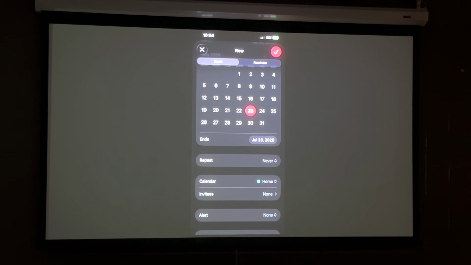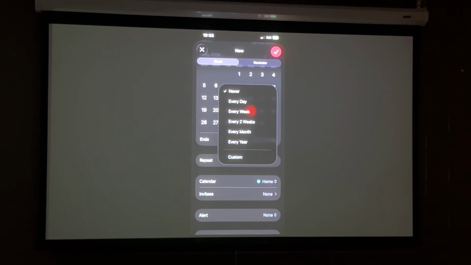Okay, so now this is going to look slightly different, but now this is the repeat section. So we don't have to do this. This isn't required, but a lot of us have appointments that happen at the same time and place every week, every month. So instead of adding it multiple times, it's smarter just to create it once and then tell it how often to repeat. So we just do that by tapping here on never, because never is the default. So it only goes to 1 day.